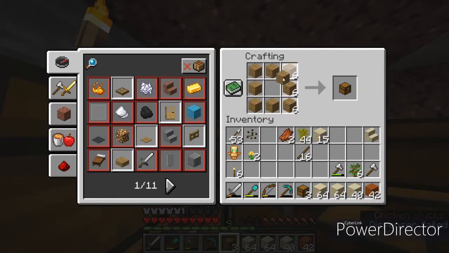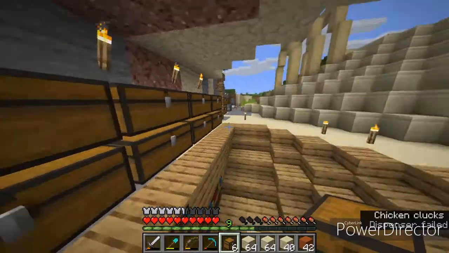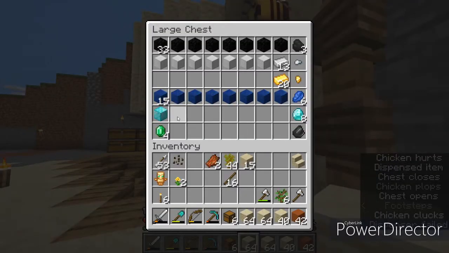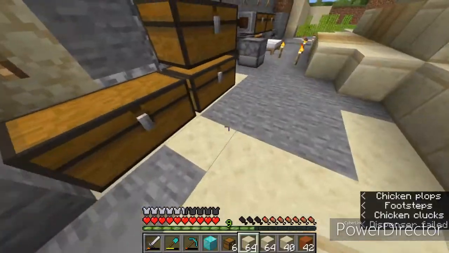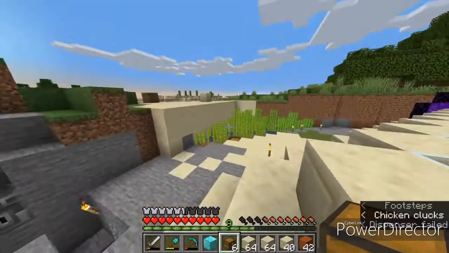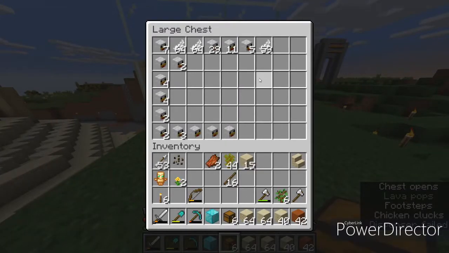Alright. So 6 chests, that should be good. Alright. So I say, let's take our chest, our diamond block, and our materials. We'll put those in later. But I say we go to the shopping district and begin building our thingamabob that I forgot the name of.